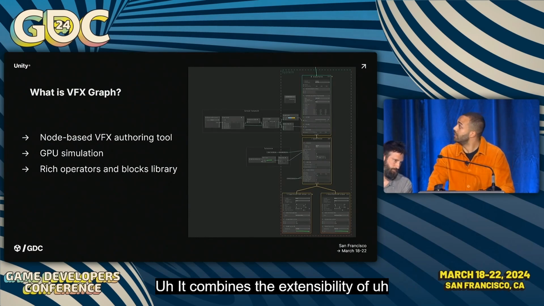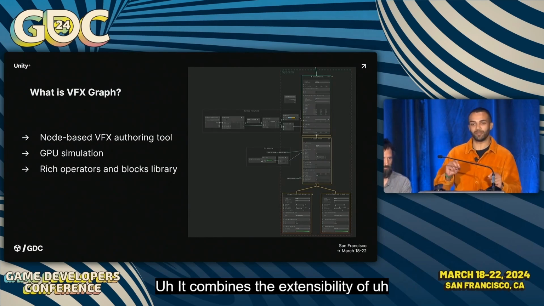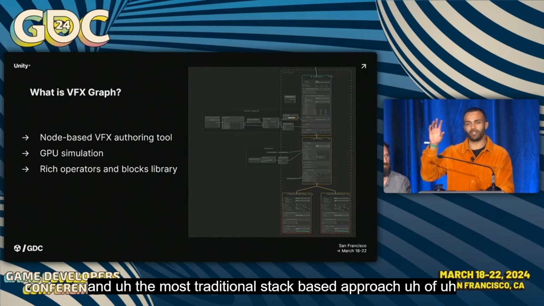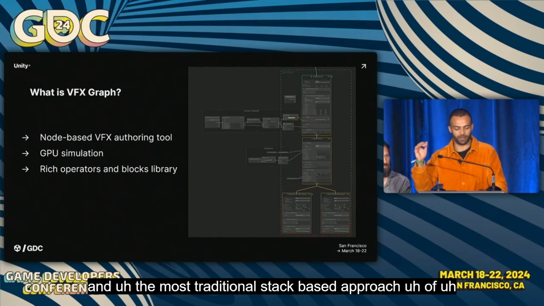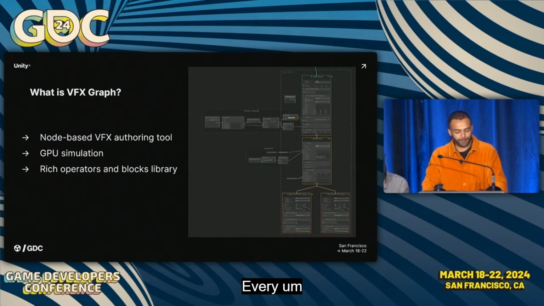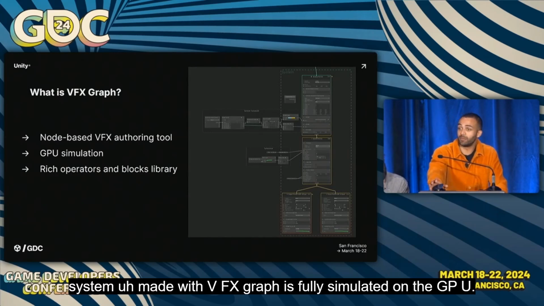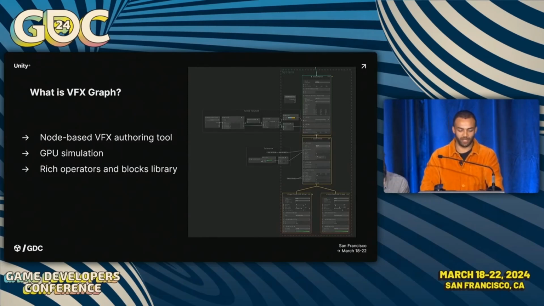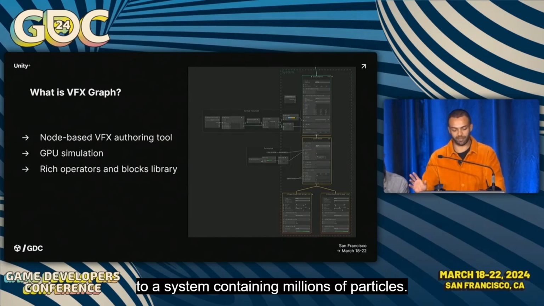It combines the extensibility of graph-based tools and the more traditional stack-based approach of authoring particle systems. Every system made with VFX Graph is fully simulated on the GPU, so it allows you to scale from very small systems to a system containing millions of particles.